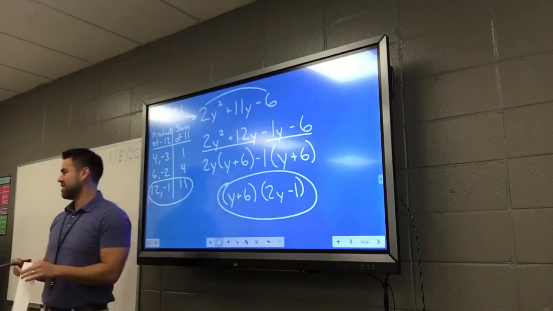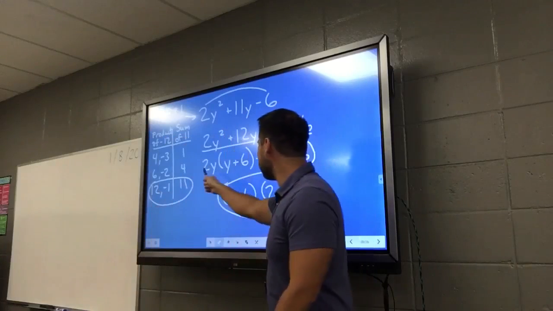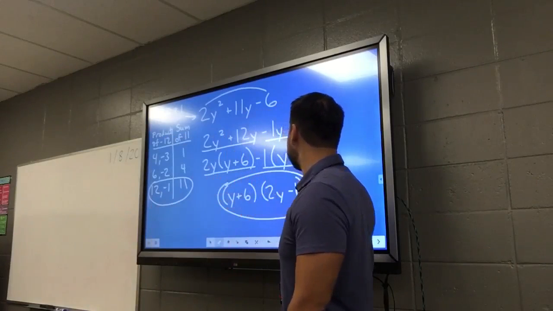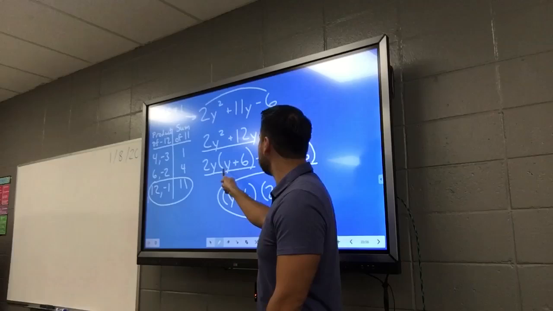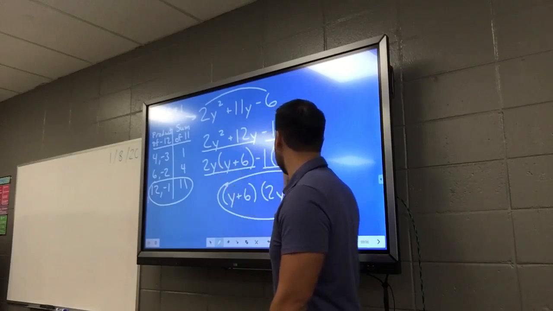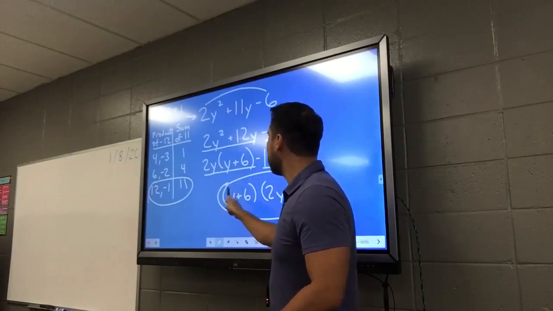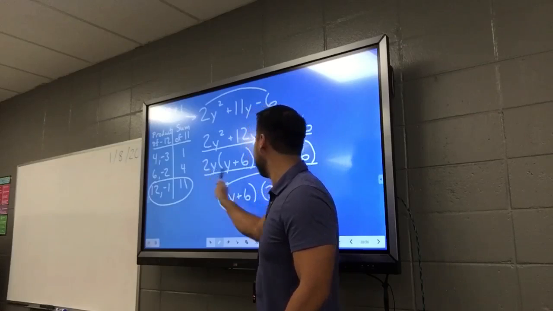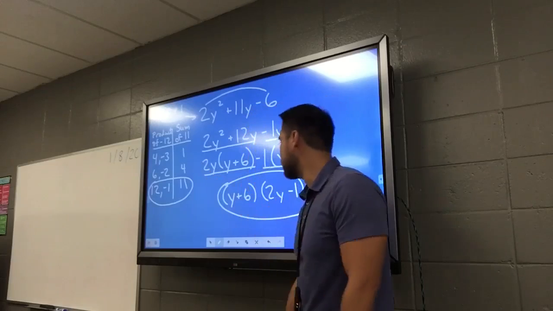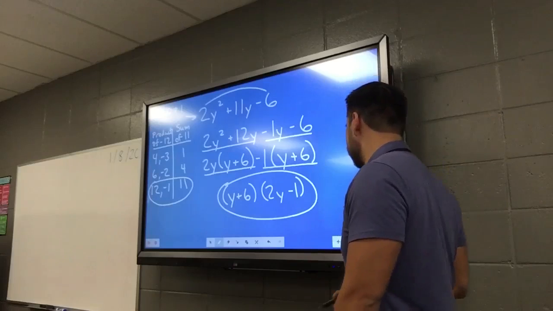How do you get the bottom? I don't get how you get the bottom. Okay, good question. Ready? Are you good with this? Yeah. Okay, I am left with this and this right here. So what do both of these have in common? The y plus 6, right? They both have that y plus 6. So I take that out. I factor it out. And then what was left behind? The 2y and the -1. So 2y minus 1. It's a nice thing that it comes out like that.